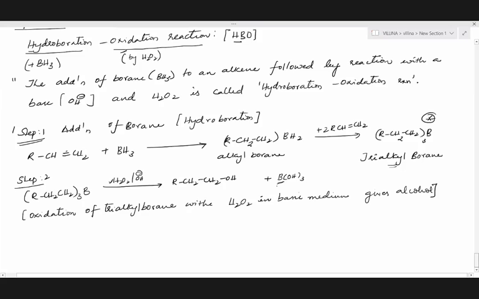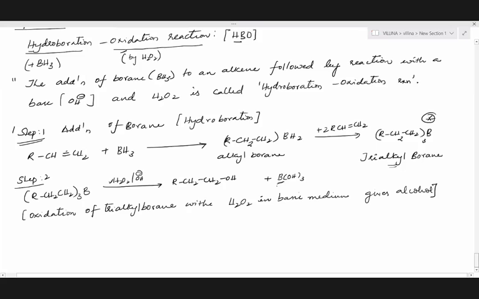be treating them with hydrogen peroxide in the presence of a base. Both the reaction with base and hydrogen peroxide happen simultaneously. So whatever boron we have will be converted into boric acid. The rest of the alkyl part will be oxidized because we are performing the oxidation reaction in step 2. That will result in alcohol formation, RCH2OH. That is primary alcohol formation because we have a terminal double bond.